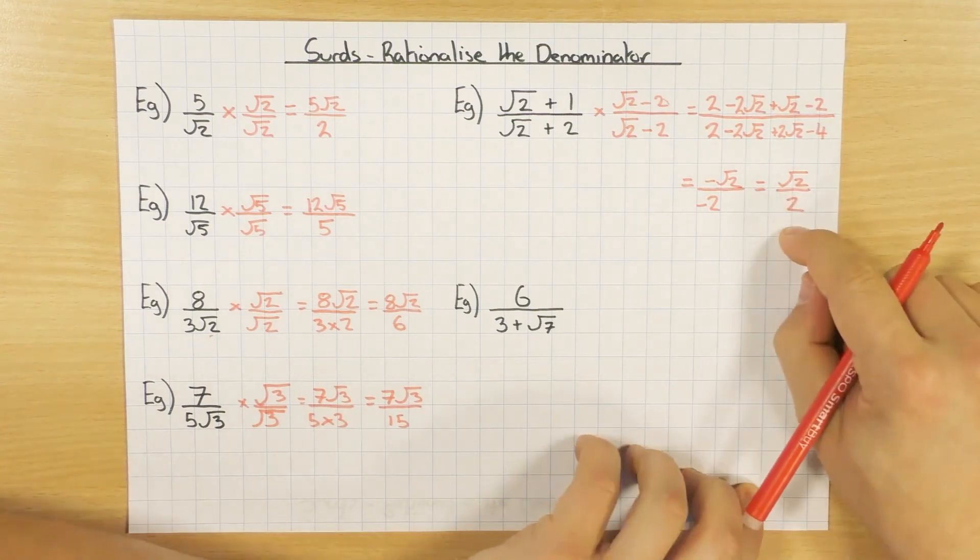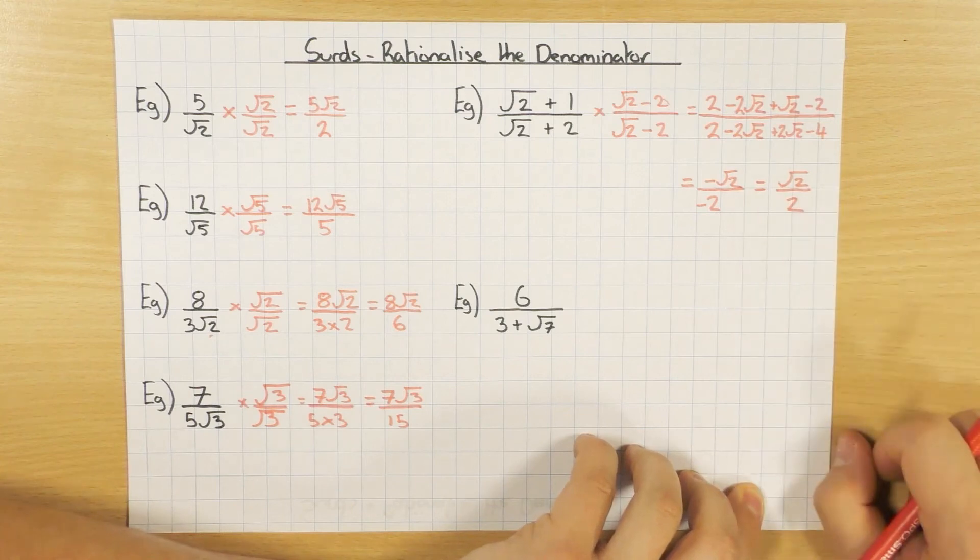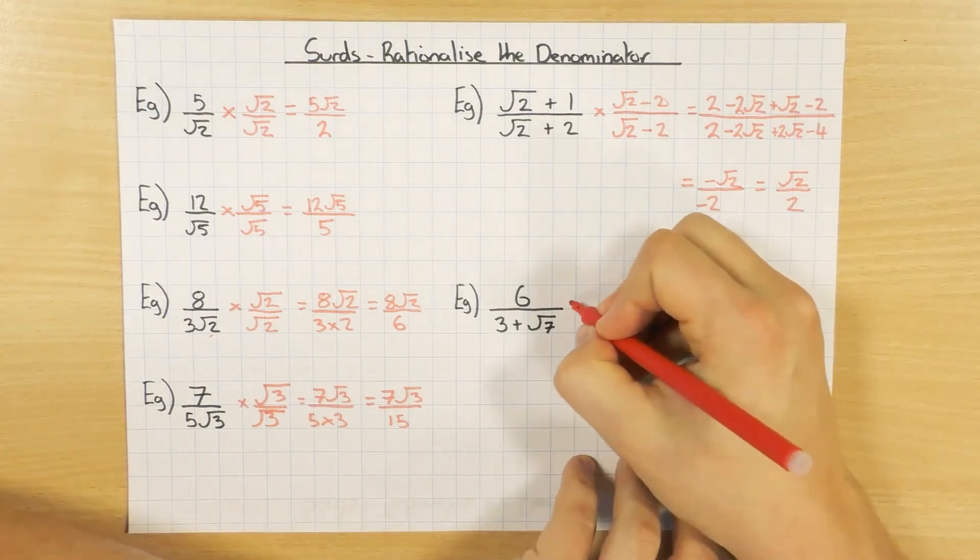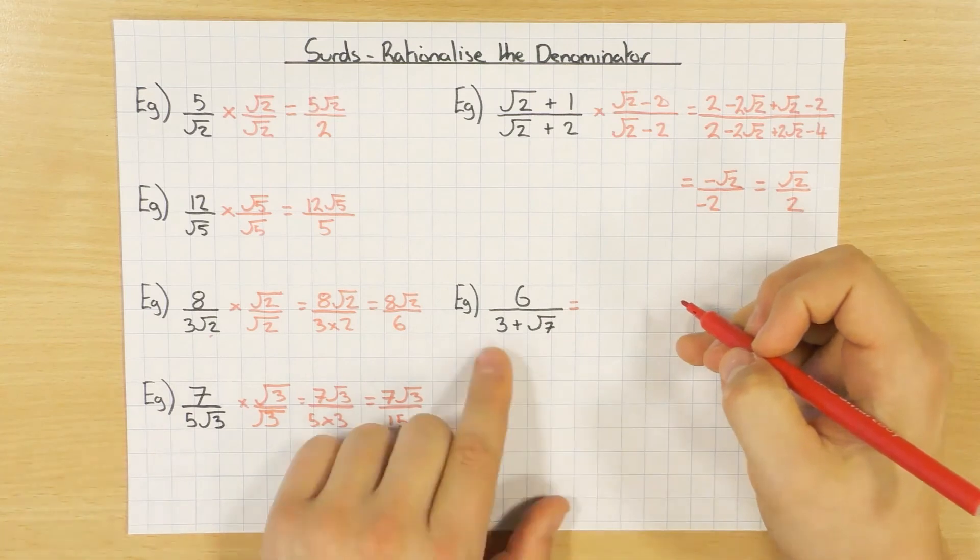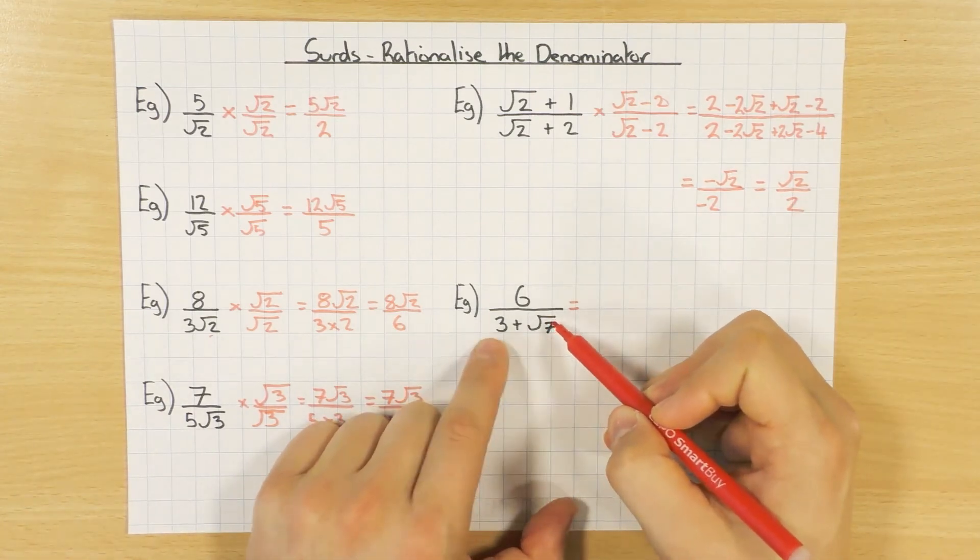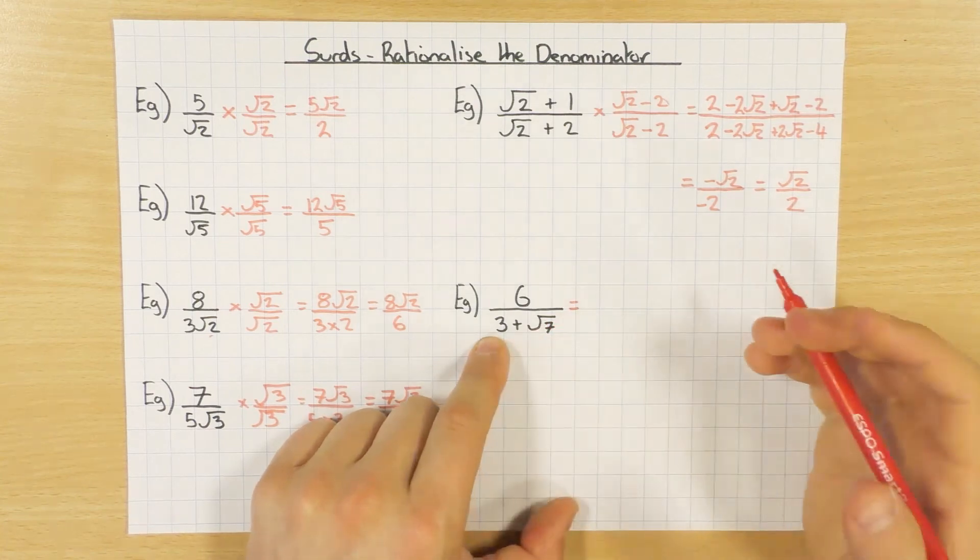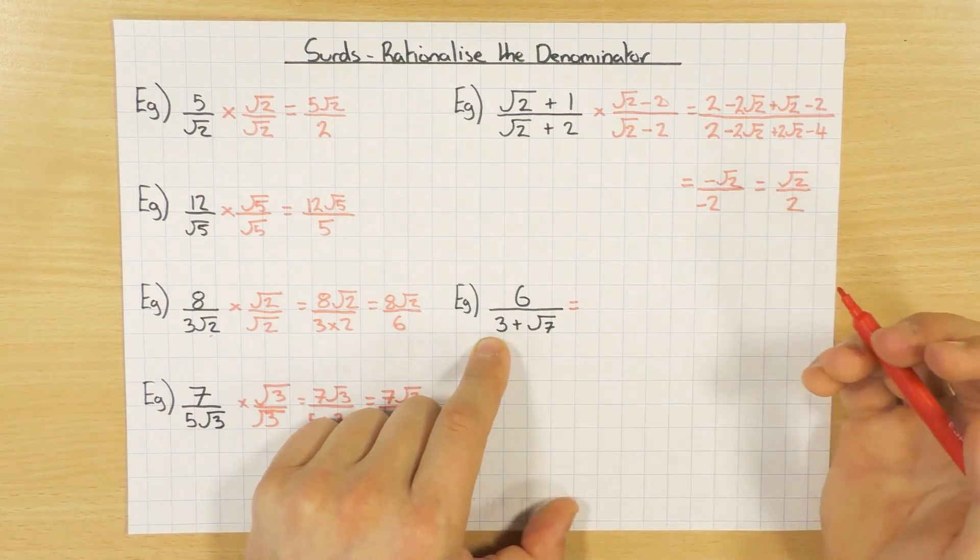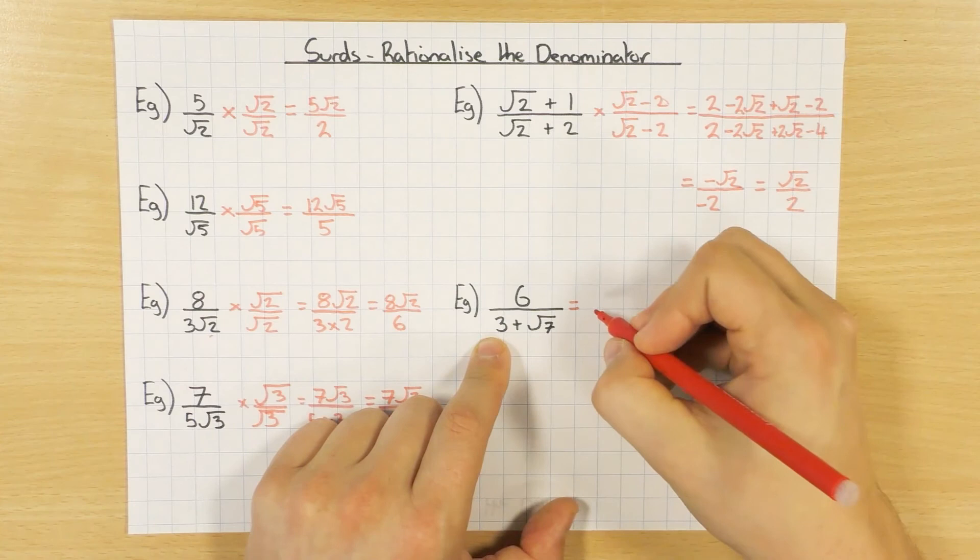And there's your answer. You've rationalized the denominator, it comes out at 2. Let's just do one more example then, exactly the same thing here. I've got a 3 plus a root 7, so if I just times by root 7, I'll end up with 3 root 7 at the bottom, and therefore I've still got an irrational denominator, which I don't want.